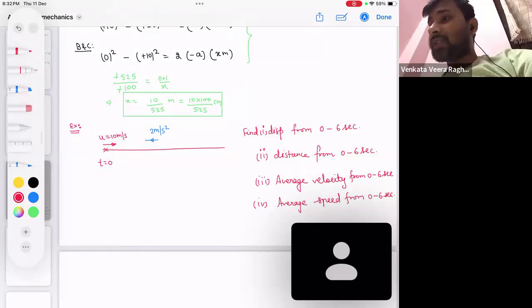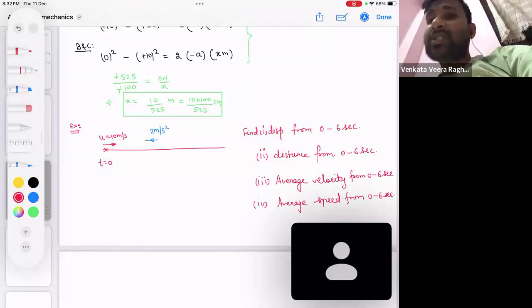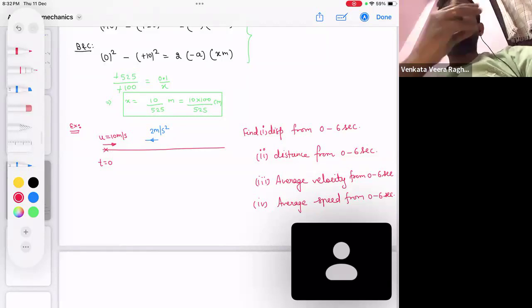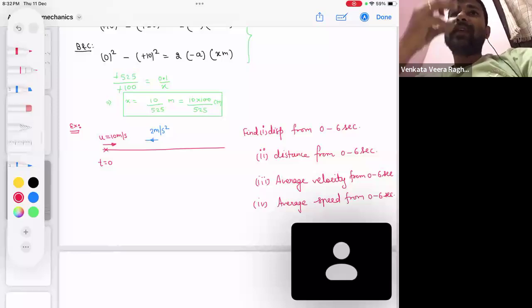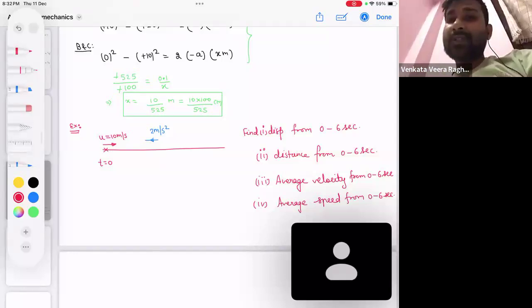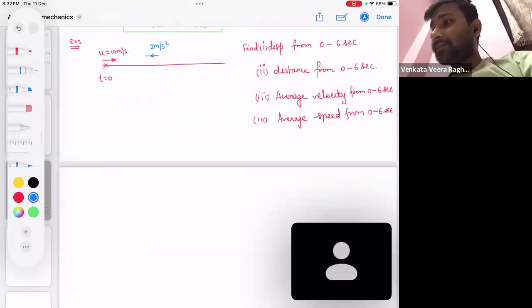So we have to first identify the turning point, and how do we calculate it? The simple thing is just to find out where the velocity has become zero. Because if it is moving in the forward direction, how can it turn back? Its velocity becomes zero, and then acceleration will again pull it back, isn't it? So first of all, find out what the turning point is. Can you see it and tell me?